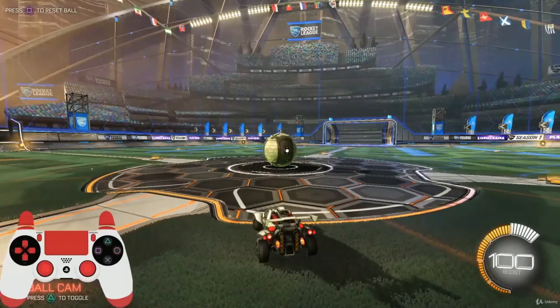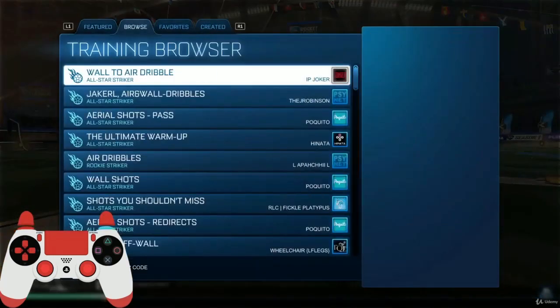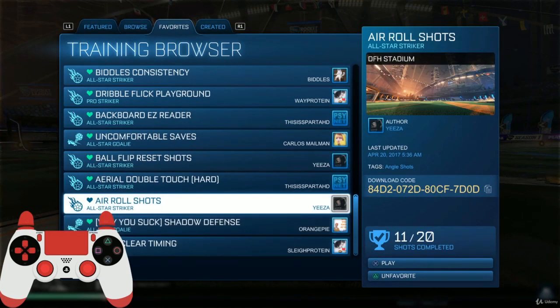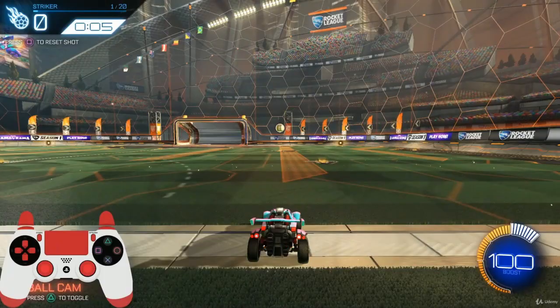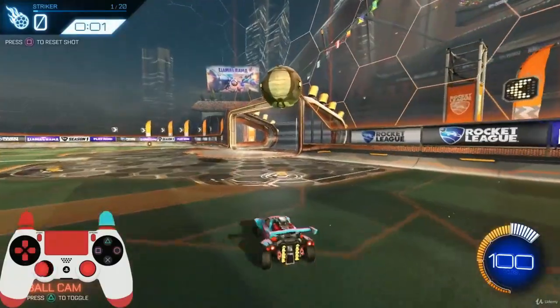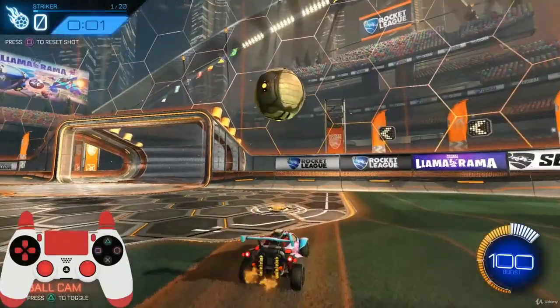There are a couple of training packs that are very good for this type of shot, but I'm going to show you my preferred training pack, and that's what I'm going to recommend for you guys to use. It's this air roll shots pack from Yiza. Here's the code on screen for you guys, and this is going to give us a lot of examples of shots at different angles from the net. Like this one is pretty far to the side. It would be pretty difficult for me to shoot it unless I came around it. So shooting it from this angle would be pretty difficult.